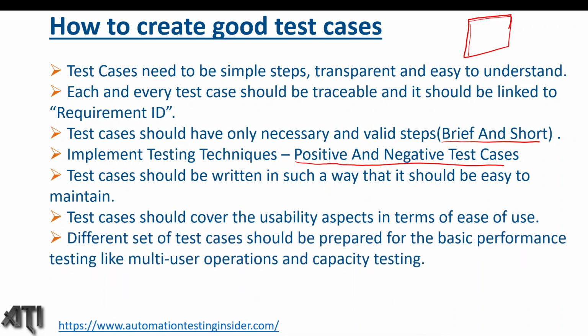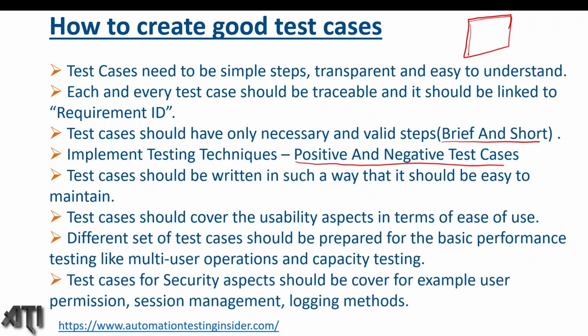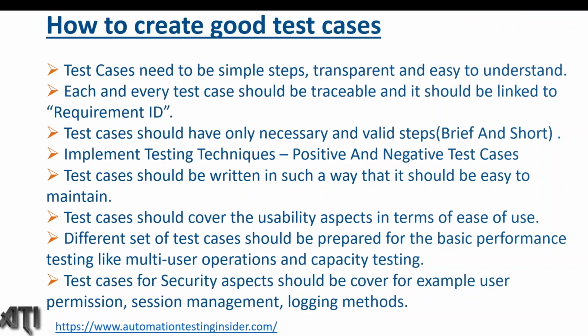A different set of test cases should be prepared for basic performance testing, like multi-user operations and capacity testing as well. And test cases for the security aspect should be covered, for example, user permission, session management and logging methods as well. Even though we have separate tools for security testing or performance testing, while doing manual testing we should also consider these points, like performance and security aspects, while writing the manual test cases.